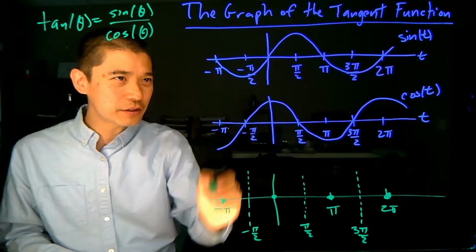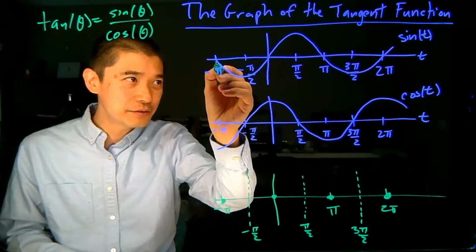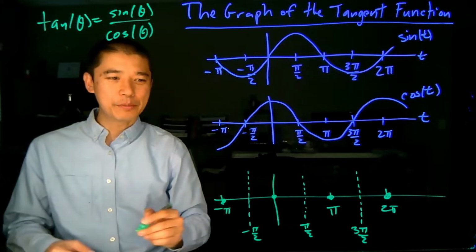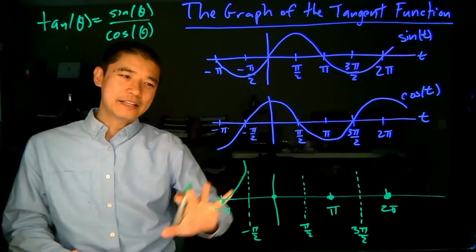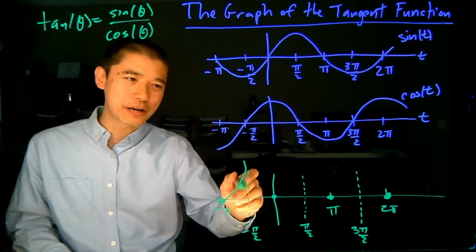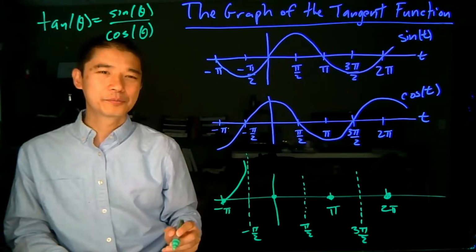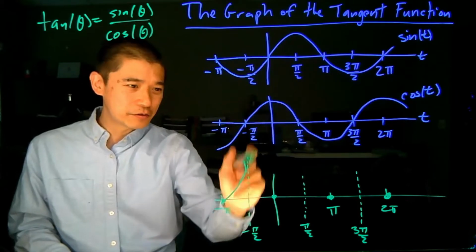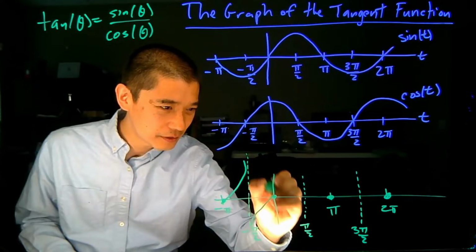So let's start all the way here on the left. Between negative pi and negative pi over 2, we have a negative value for the sine function and a negative value for the cosine function. That means the end result will be positive. And when you're positive approaching a vertical asymptote like this, it's going to do something like that. Now the exact shape isn't something that we can analyze at this point, but we're looking for the general shape. It's going to be approaching a vertical asymptote on the positive side, on the left of negative pi over 2. In this interval here, sine is negative, cosine is positive. Negative divided by positive is negative, so we'll be coming up from this side, approaching the 0.